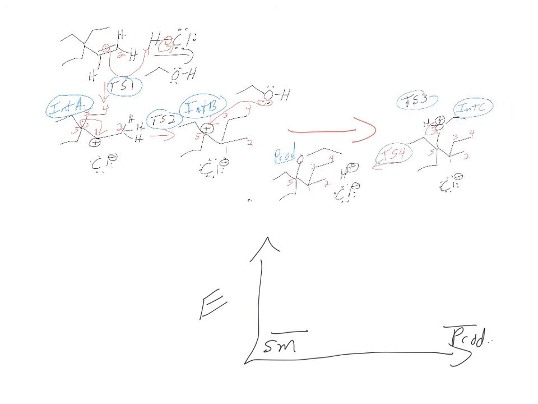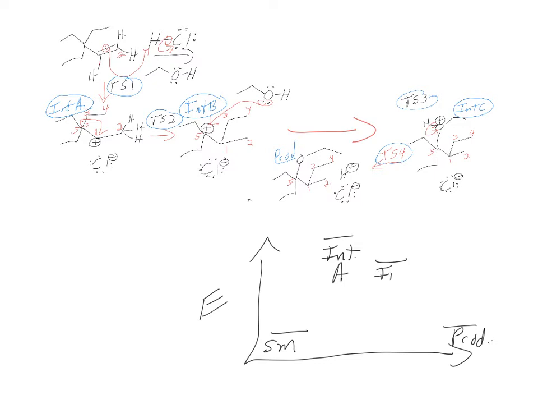What intermediate is going to be the highest energy? A. Why? Because it's a carbocation, so it doesn't have a what? Carbocations do not have full octets, and it's a secondary one. So that would be higher energy than a tertiary one, which we also made. That was intermediate B. So if I even just drew them in, I would say, okay, so here's int A.